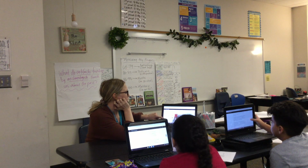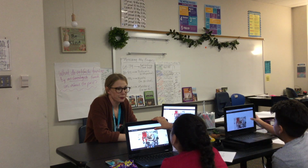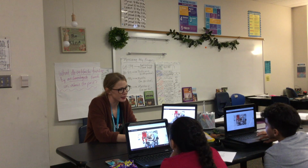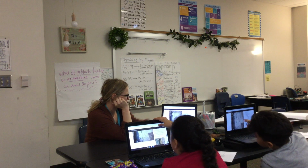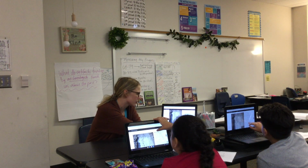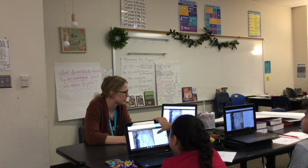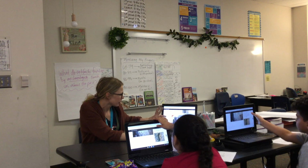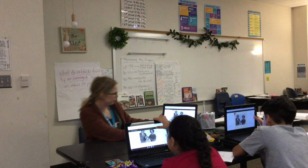Let's stop and look at some of the pictures and talk about those. Look at this first picture. What's happening there? It's like an old body. An old body. Who do you think those people are? Archaeologists. Archaeologists, and they're finding old bodies that have been frozen over time. Okay, let's keep looking. This picture is pointing to it. It says that Mary Leakey studied the past, and she found this. What do those look like to you? It looks like footprints. Footprints, but these are fossilized footprints. So we can come back and read a little bit about what they found here. That looks very interesting. What are they holding there? A bone? Yeah, they're holding a skull there. See that picture? Teeth.